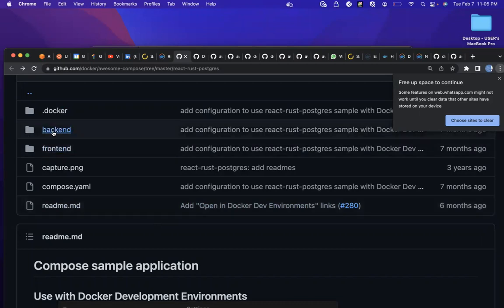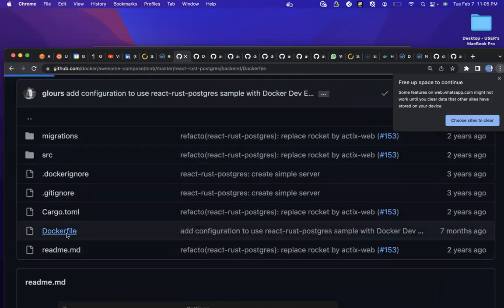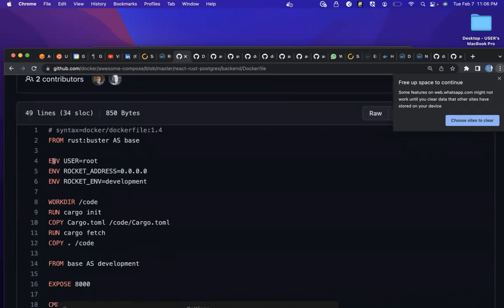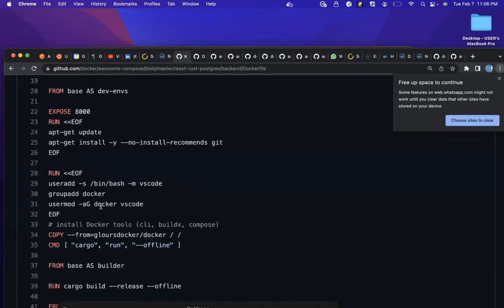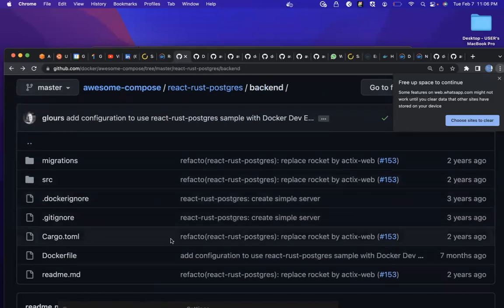If you want to know how the front end was built, this is the front end Dockerfile. It's inside here. So from here you can understand how they do it. So Rust Buster as base, the environment, these are environment variables, user root, package address. You understand? Then you learn all these things, so that by the time we meet on Saturday, we'll just throw more light and see what you guys have done. Then you can take it off from there. But just know that every application has its own port. So that is why I can just stop here for now.